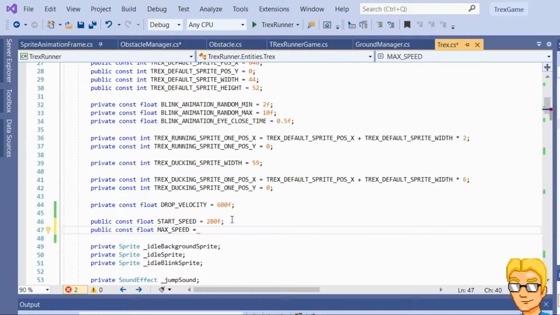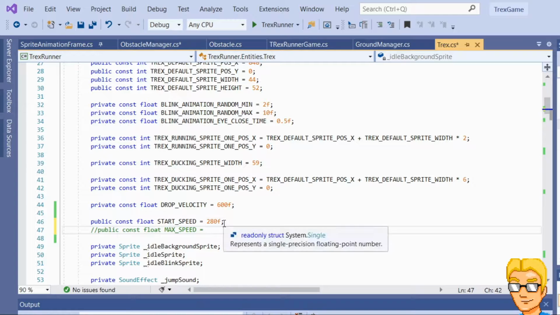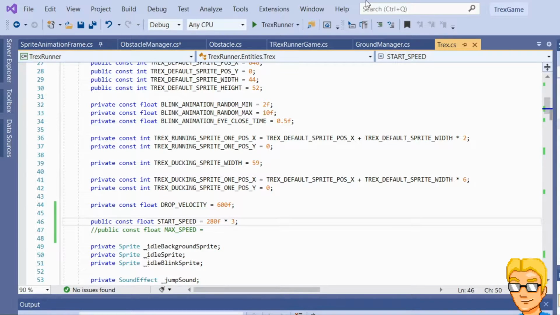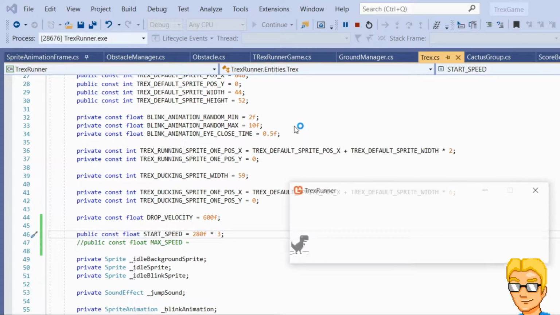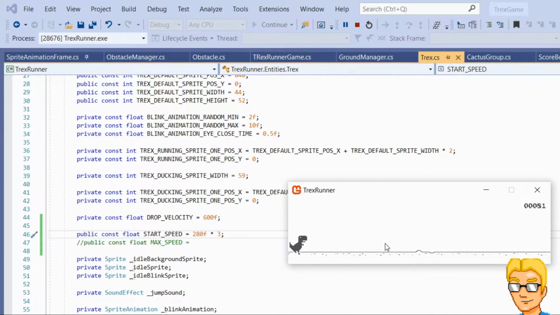And let's see, what could be the maximum speed? We saw that multiplying the start speed by 3 was already pretty fast. Let me go ahead and check that again. So now we can ignore the gaps between the obstacles. All we care for now is the actual speed.